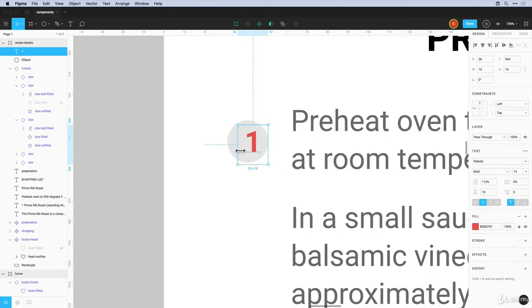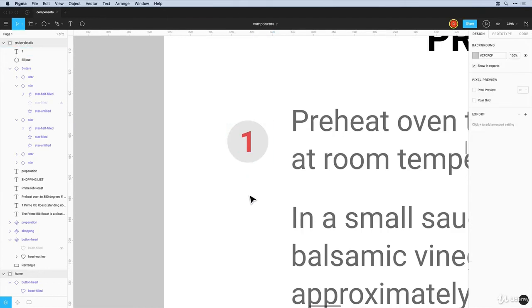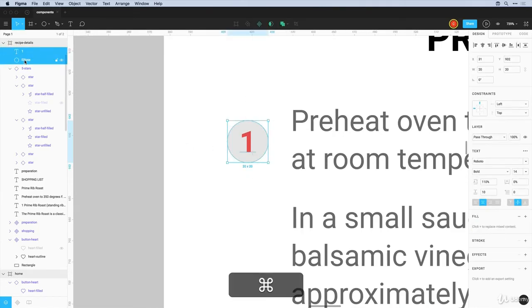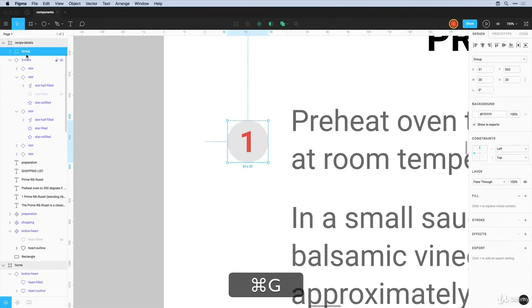And I'll just change the width of this and the height of this to match. And I'm going to sit this text right in the center of this circle. So we have 1, and I can group this and call this step number.